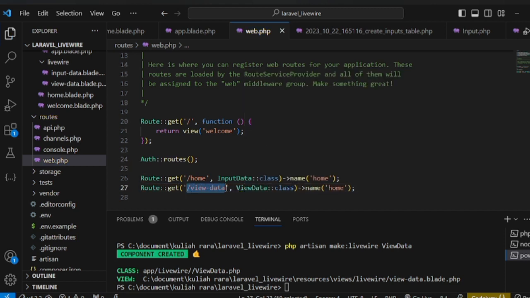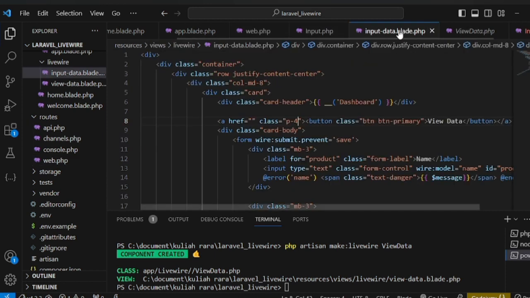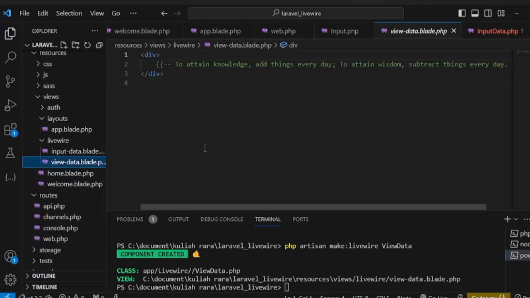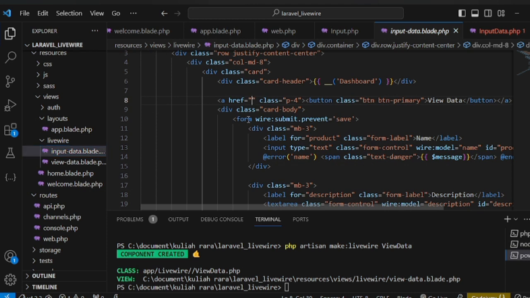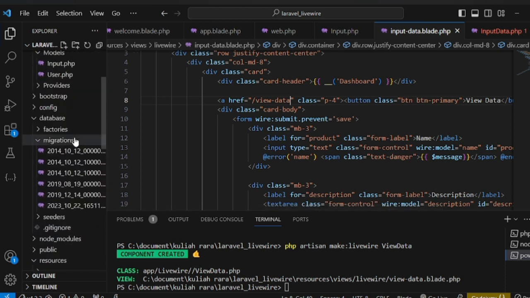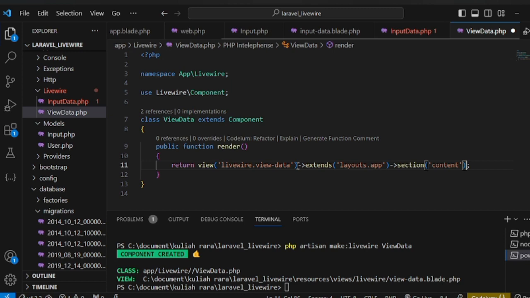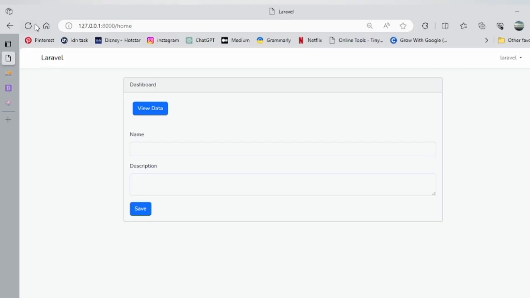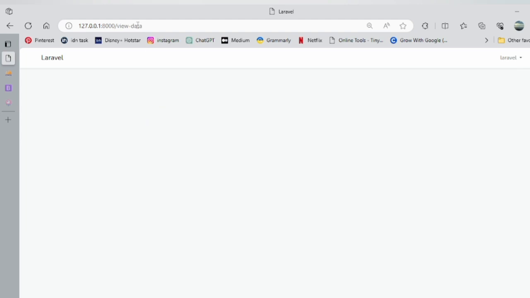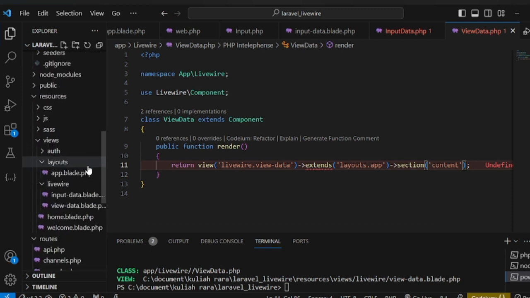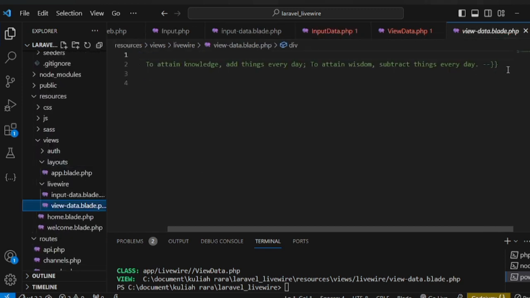And then you can copy this one, you can close it, and we can see for the view data right here, input data, we will add right here view data, and then we're going to the view right here. I'm gonna copy this one, and then you can paste it right here like this, save, and let's see, we can refresh, and if you click, we're going into the view data, another page. We can go back here, and then we're going into the view data right here because we don't have anything.